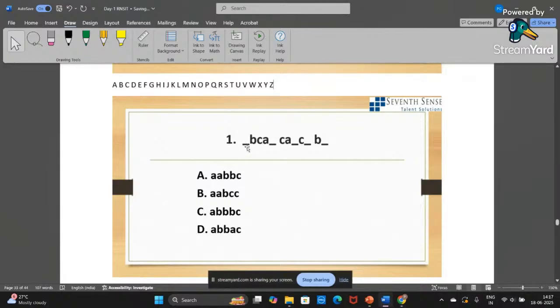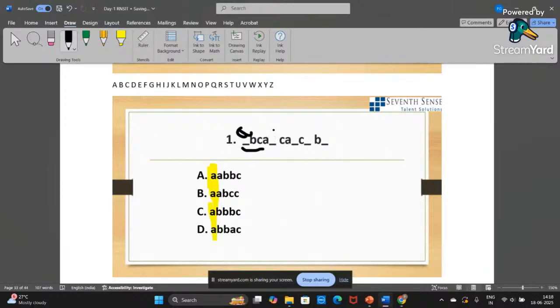Okay. Now we need to find the missing letter over here. See the options: in all the options they have given A at first. So that means your first letter should be A. Now just read the series ABC. It has to be in a series like ABC, ABC, ABC or ABCD, ABCD like that. First we have to get 4 to 5 letters, then it has to be repeated.